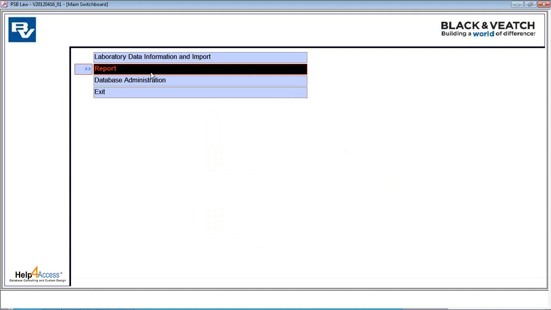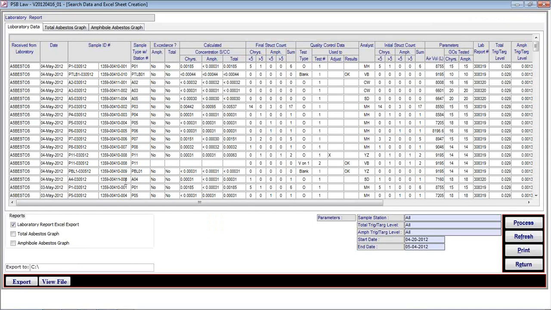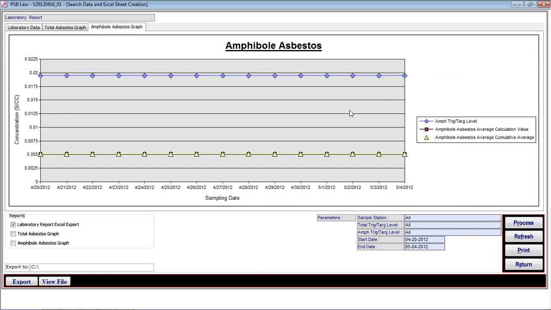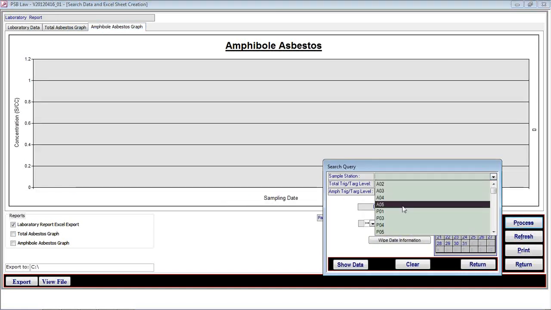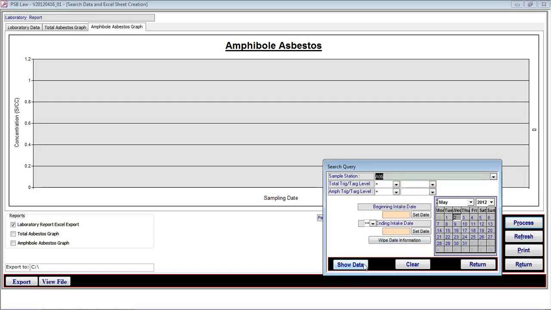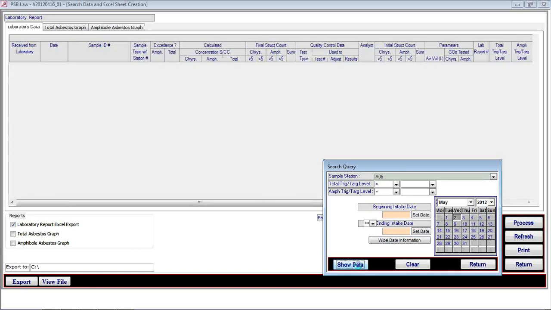When the user opens this particular report, by default it shows the entire station's data, the total asbestos graph, and the amphibole asbestos graph here. And to process for a specific station, the person has to go for the station. Suppose I want to process for station 5, show data.